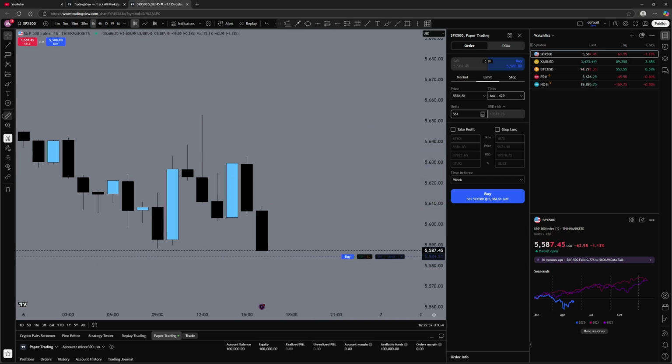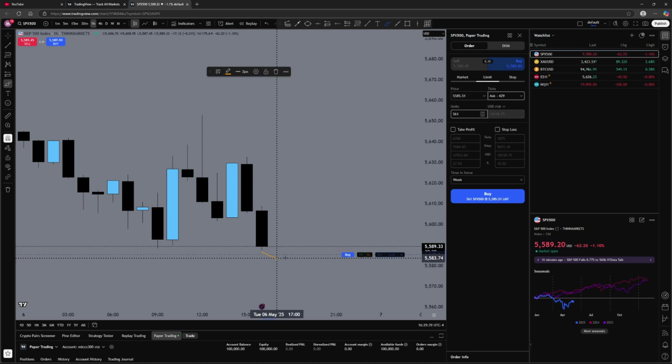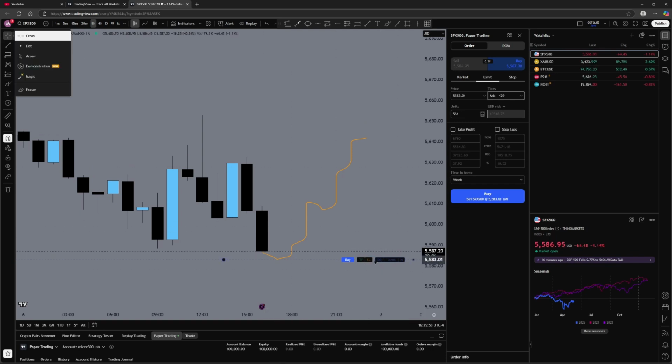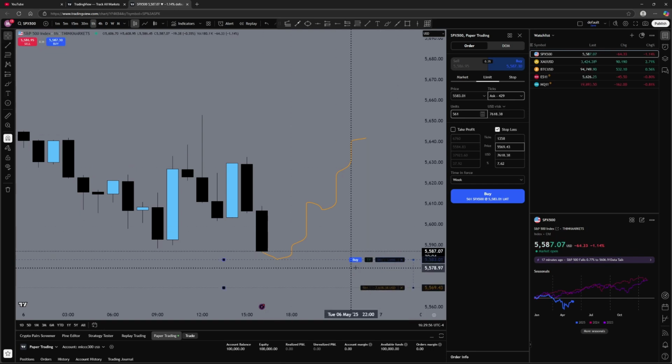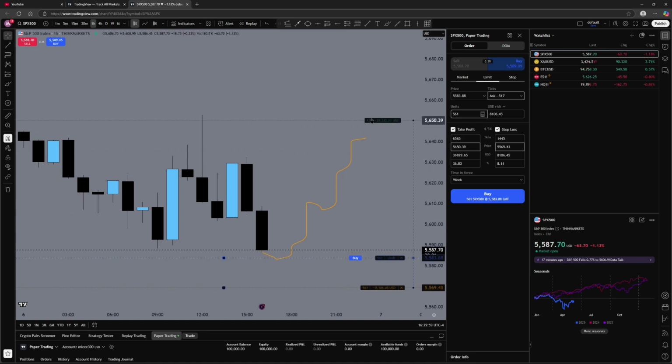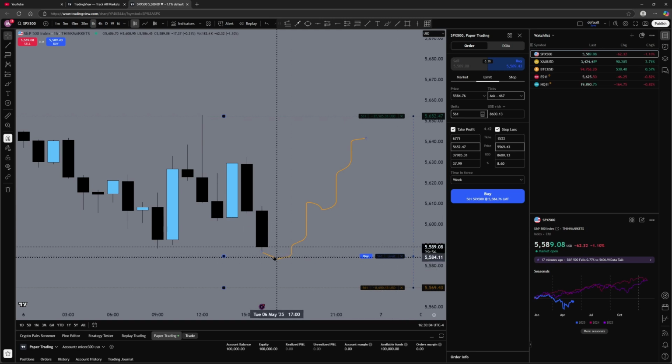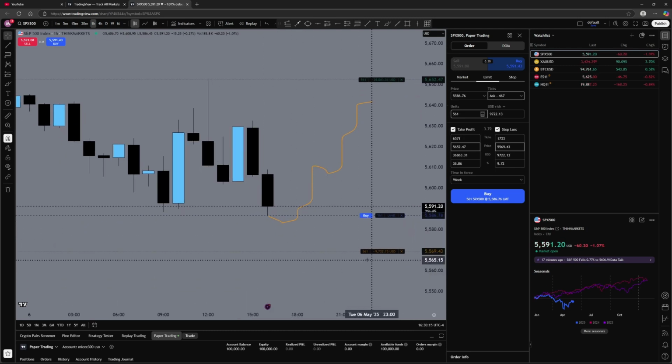Okay, you feel like once it reaches there, it's going to go up for a little bit, right? So you set your buy limit there. You put a stop loss, and you put your take profit. You think it's going to go up there, wherever you think it's going to go. So once it goes down, it gets you in, then it starts going back, and then it gets you out. Or say you're wrong, it goes here and it still wants to go down, then it gets you out, right?